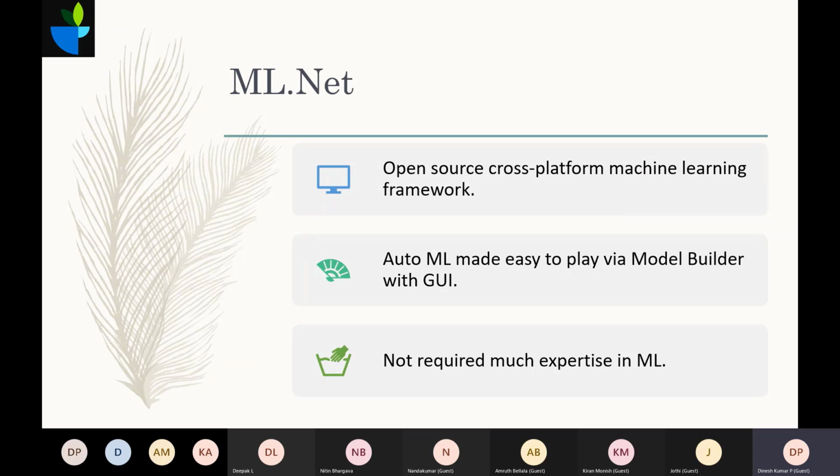Those who are already in the Microsoft stack, if you go and type Microsoft machine learning, a lot of services will pop out in Google search. The same is the case for Google and for Amazon as well, right? There are many services, but it is our expertise and decision making that decides which framework has to be chosen for a scenario. Here, it could be Azure Machine Learning, or Windows Machine Learning, or ML.NET. Many frameworks are there, right?